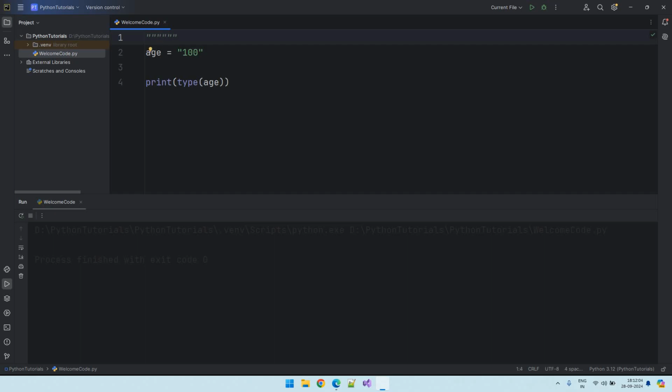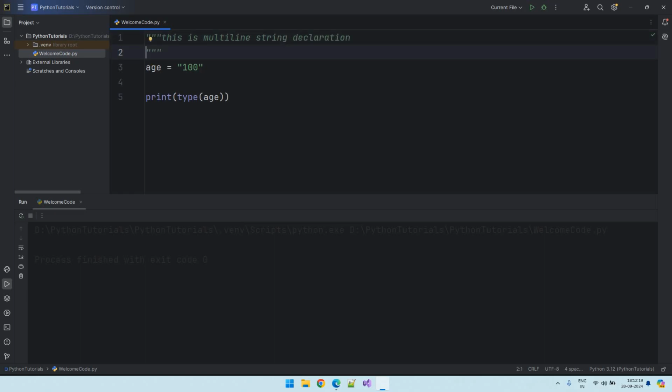So see that. This is multi-line string declaration. Now I can go to the next line. This is second line and this is third line.